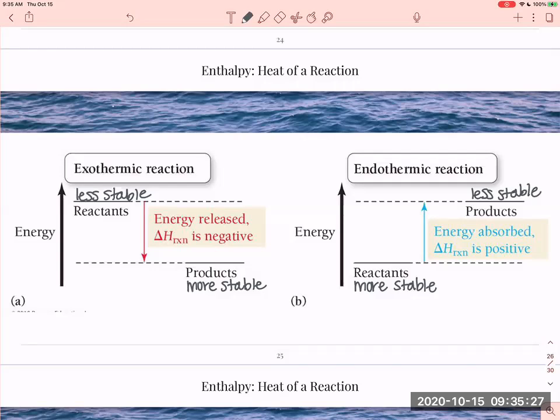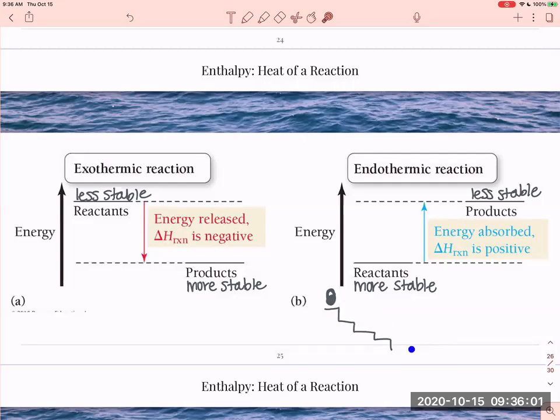Systems don't just go from... Okay, I have a weight. Let's use a kettlebell. If you do exercises, you'll recall this kettlebell if you've ever worked out with one of these beasts. If I have a kettlebell at the top of the stairs, and I push it down the stairs, it's going to go down the stairs, right? I don't have to put in energy to get it to do that. I have to put in a little bit of energy to push it, but after that, it's going, right?